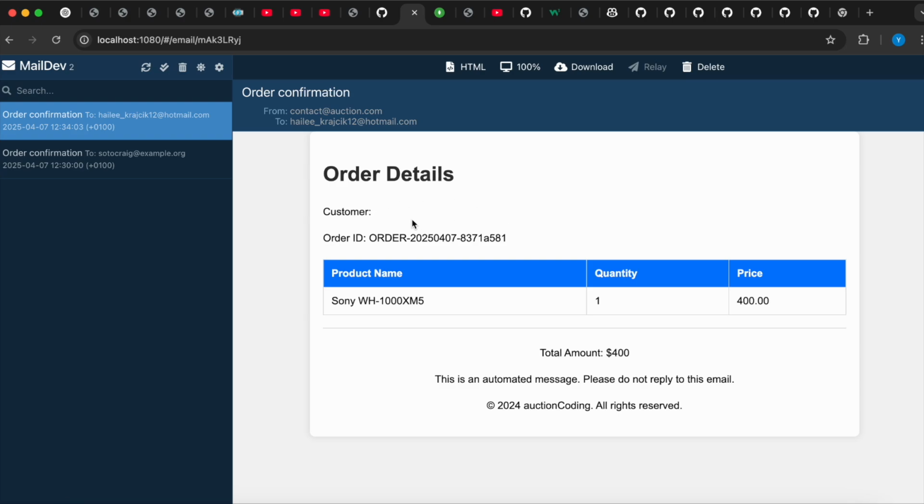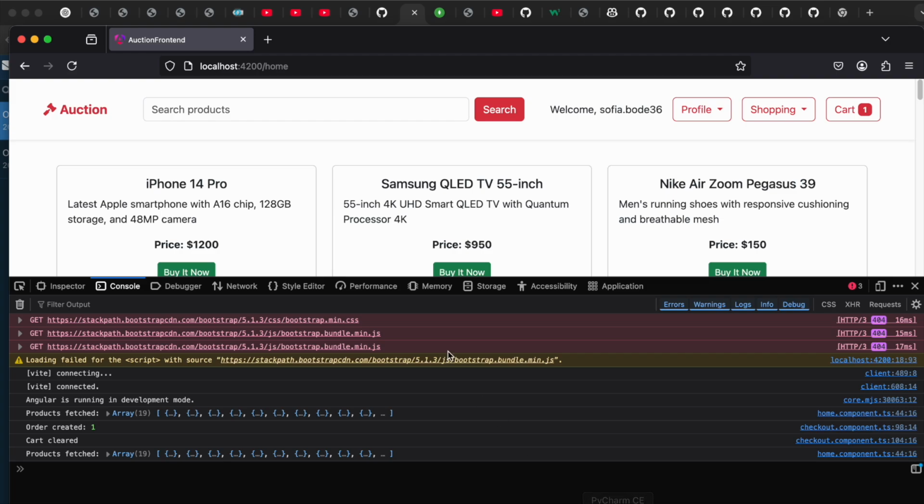It's not picking up, but it's supposed to be for Sophia, isn't it? Sophia was the one who created the order. So Sophia has an order created, so that notification is also working. So it's all good, it's all beautiful, and I'm proud of how far I have come. So I'm going to clean up this code, and at some point I will share it.